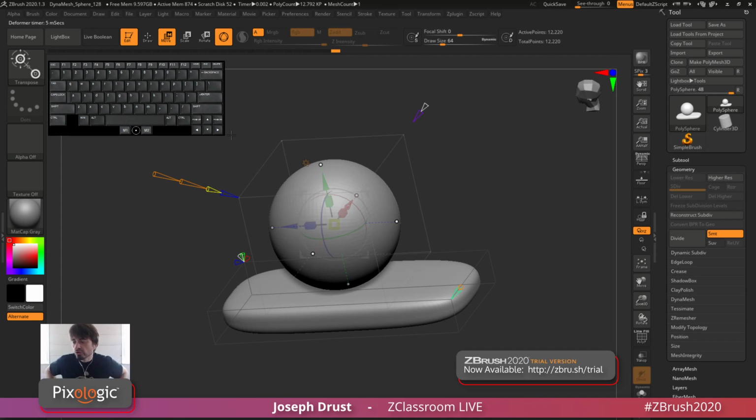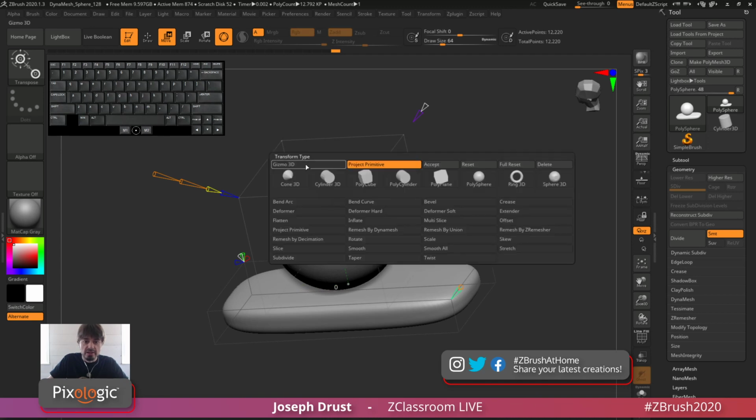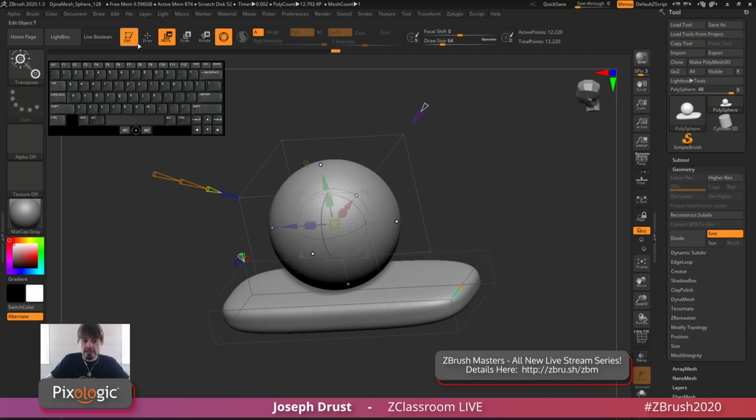So Sculptris Pro will work with deformers. You just need to be out of the deformer mode. So you can mess with the shape, generate the object you want, and then just get out of the deformer. To exit the deformer, you just go back to the Customize menu here and you can click accept and it'll give you what you have, or you can click delete and it'll return back to what you had before. And then after that, you can go up to Draw, activate Sculptris Pro and use it.